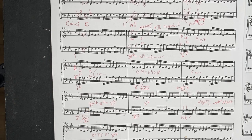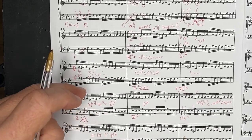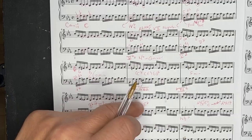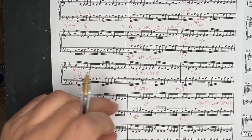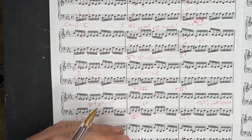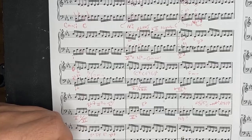We did. We did have one of those. I think he's curling around and he's going to be getting out of this circle of fifths here, right? But it's a B flat dominant 7, so that would mean that we've gone circle of fifths, funny chord, back up to here. It's like he's setting us up to say we're getting out of this pattern, and so he's resetting us here. But this is a 5.